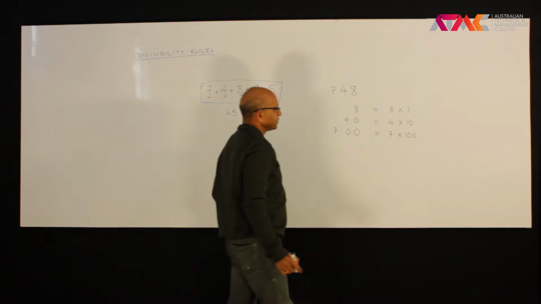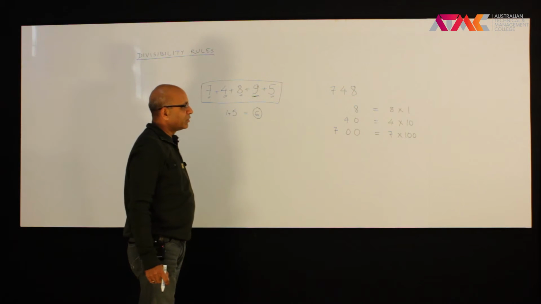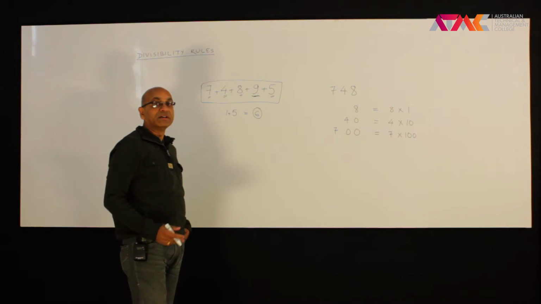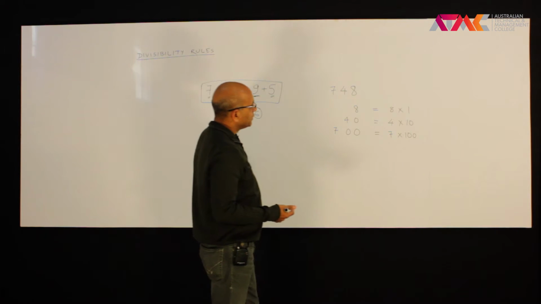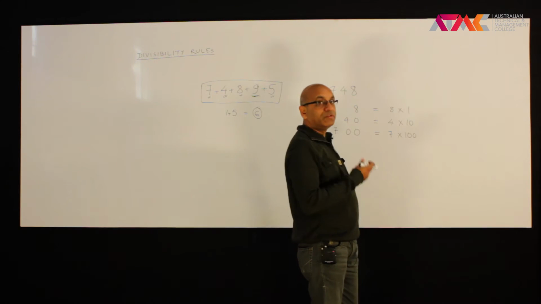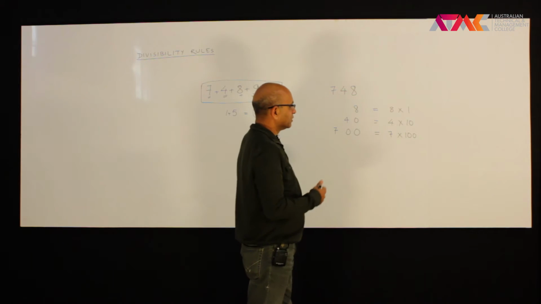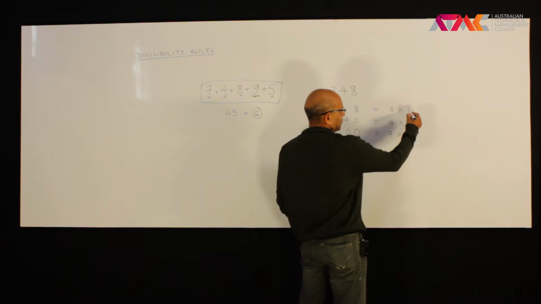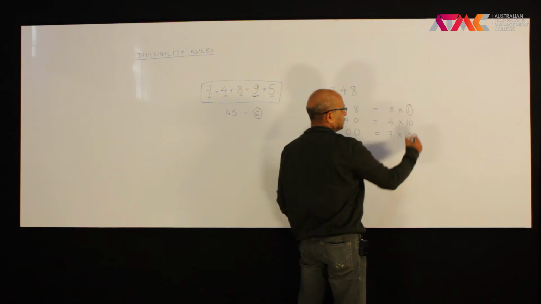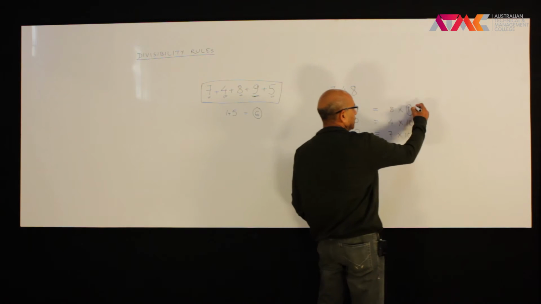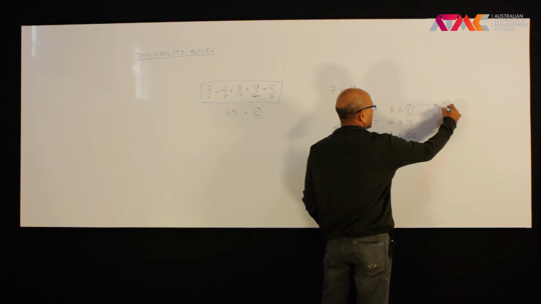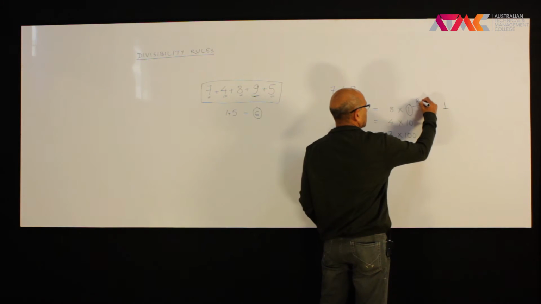Now the important point is, when I write it like this, and I want to figure out the ultimate remainder, or whether it is divisible by 3 or not, I can actually check for individual remainders and then keep adding them together. So let's try and do that. What if I divide 1 by 3? What is the remainder that I get? Obviously, I get a remainder of 1. So my remainder will be 1.